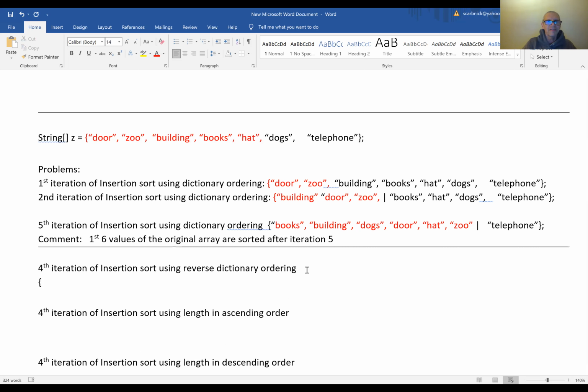We're doing reverse order, so it's zoo, the biggest one in that list. Then the next biggest one is hat, because we're going in reverse order. And then door. Door. And then building and books.